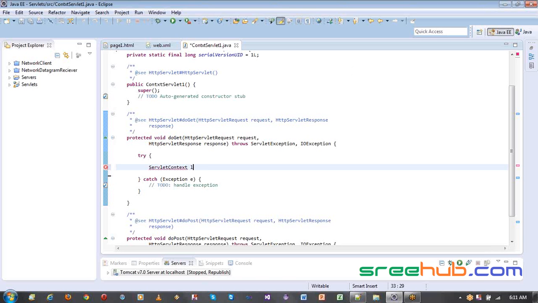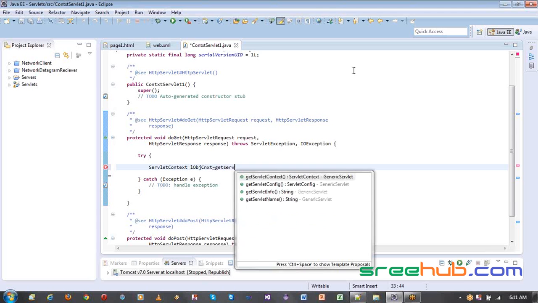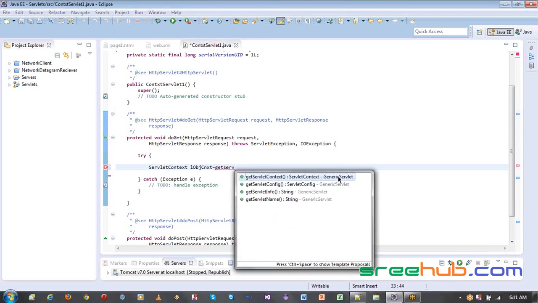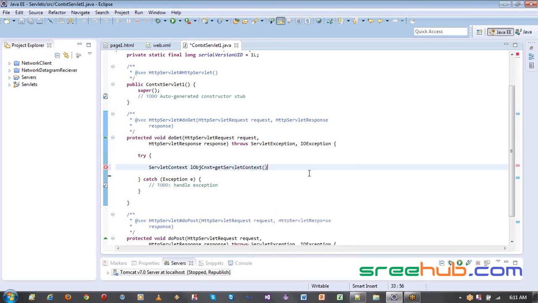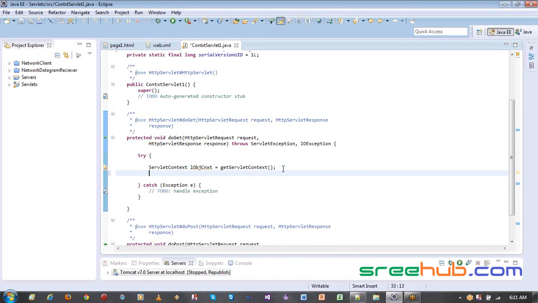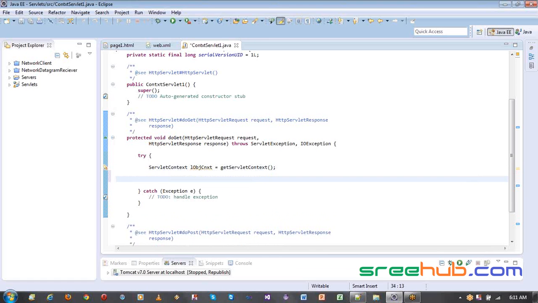Okay, so let me take it as ServletContext cntx is equal to, and again you have a direct method called getServletContext. This is the generic servlet context, which will give the current servlet context of the complete application. From here it's the same as what you saw yesterday.